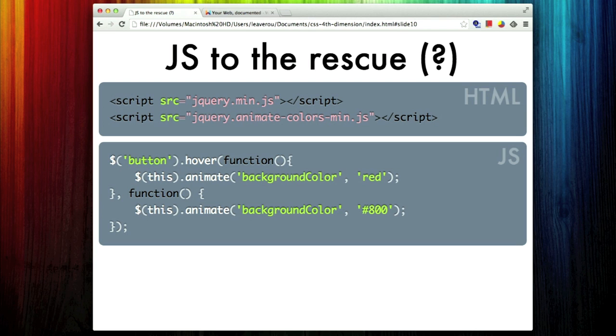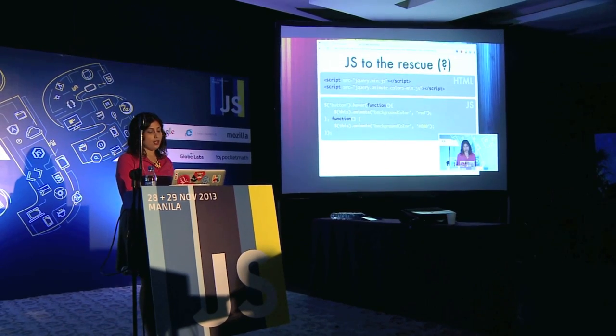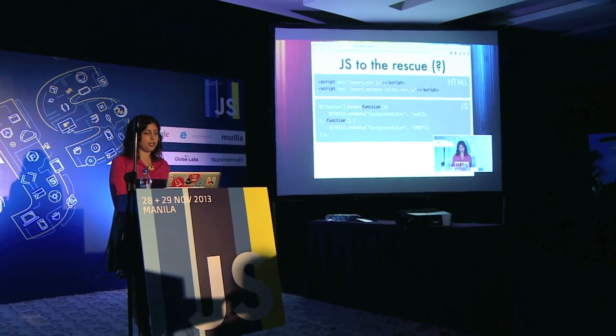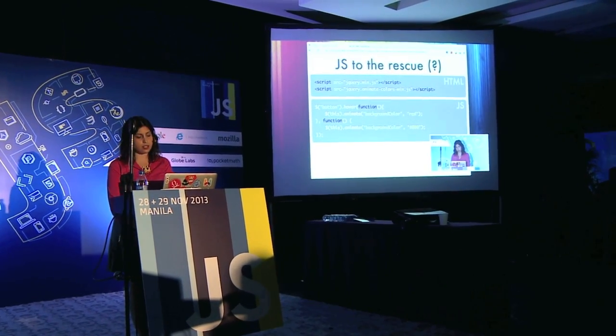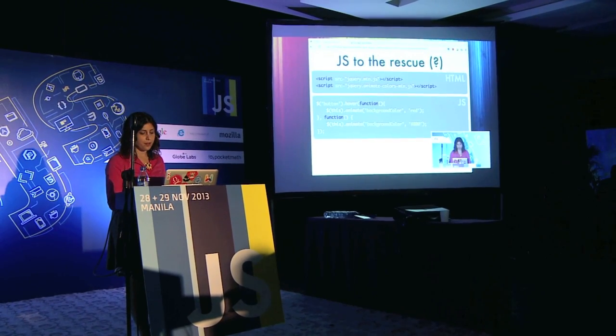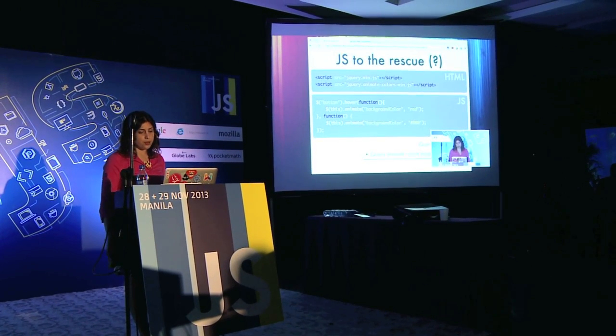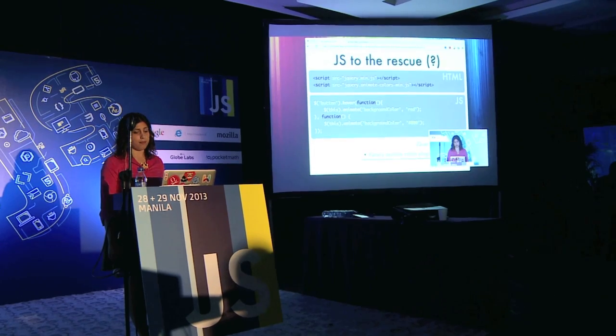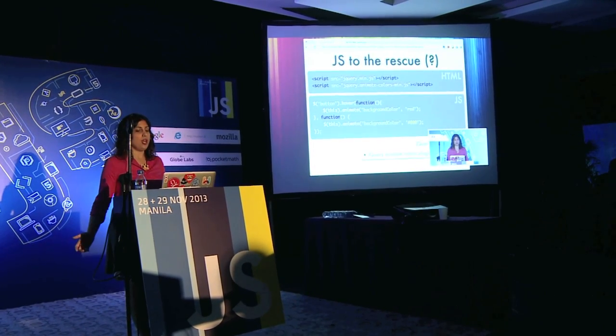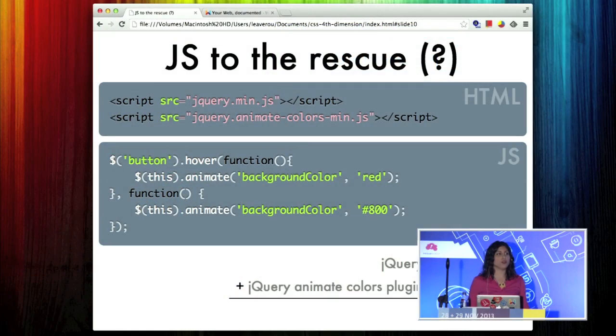Anyway, assume we want to animate the background color of an element. In the past, we would probably include a huge library, for example, jQuery, and sometimes we might even need to include an extra plugin. And then we would have to write JavaScript to do something like this. This is just an example. I know it could be done better. So in this case, we've included a total of 93 kilobytes minified just to do a transition. How many of you have included a library, any JavaScript library in your page, just to be able to do transitions or animations?